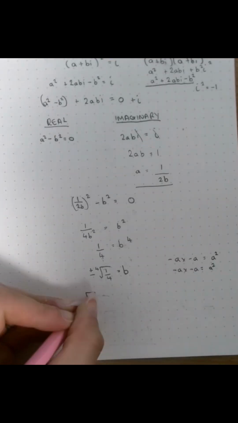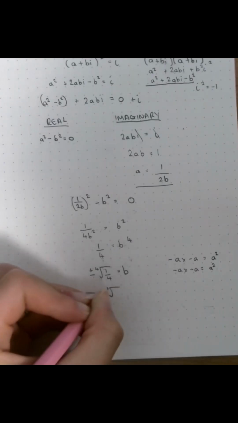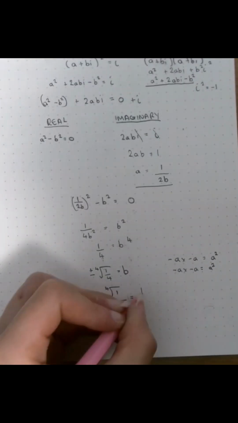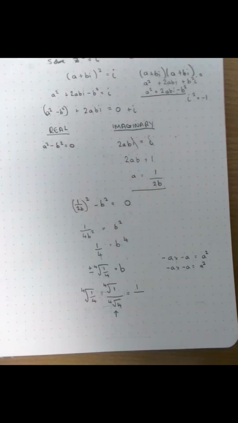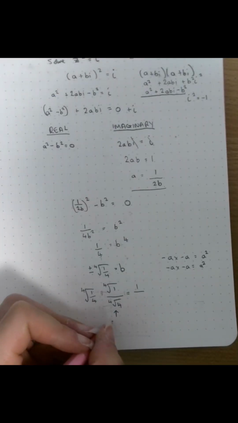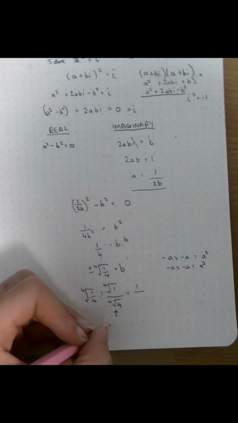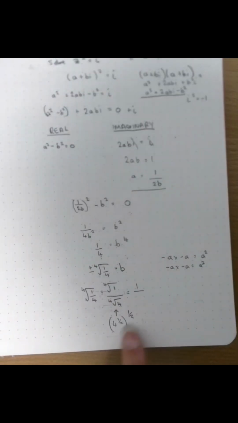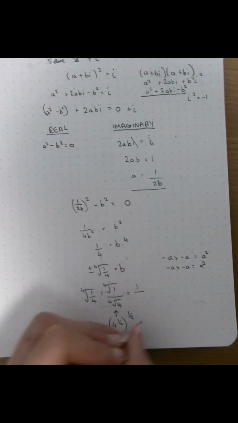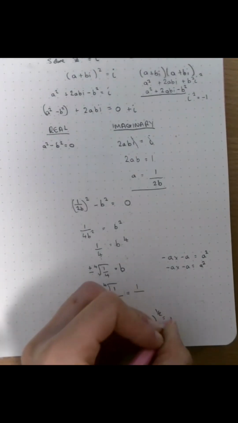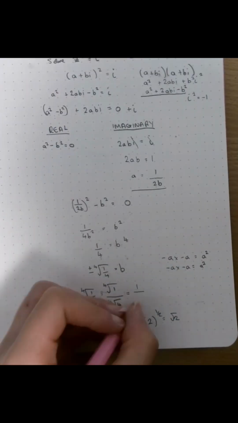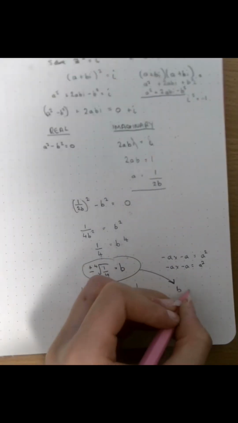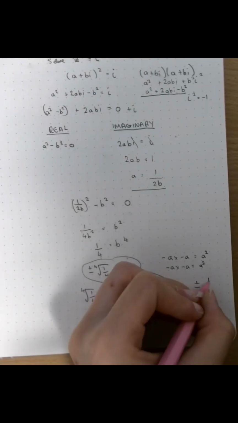We can split that up into this. So it'll be the fourth root of 1 and the fourth root of 4. So any root of 1 is 1. What we can say is that the fourth root, we could make that basically root 2 and then root 2 of that. So we can rewrite that, I'm going to just call it to the power of half to make things slightly easier for me to understand. That will multiply together and give us the power of a quarter, or the fourth root. So 4 to the power of a half is 2, and then 2 to the power of a half is root 2. So then we'd end up with 1 over root 2. So therefore, b is plus minus 1 over root 2.